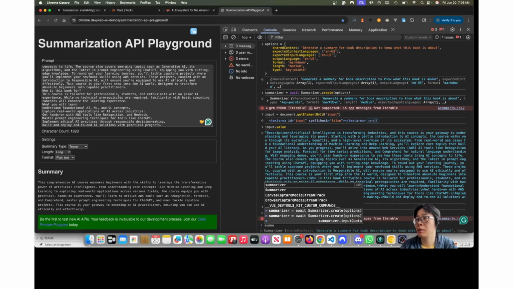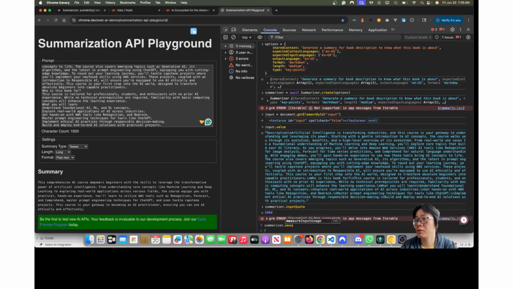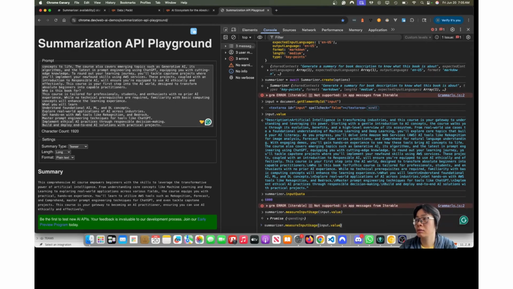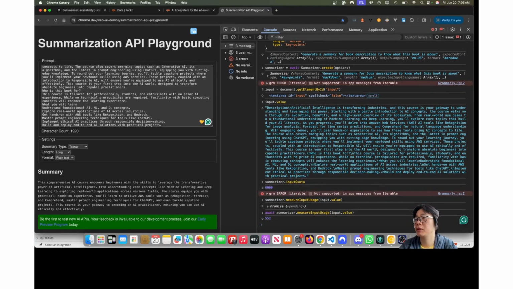So let me use summarizer.measureInputUsage to calculate the expected input tokens of input.value. Oh, promise. 552.